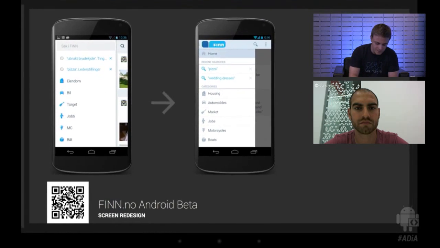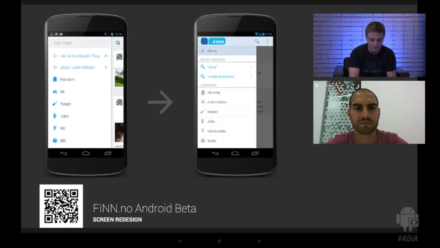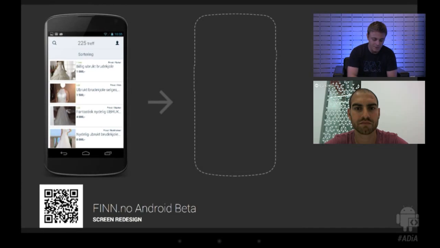Okay, let's see. So what else did we do here? Once you actually perform a search, let's say you press one of these categories or click on a recent search, you get taken to this screen, which again has those persistent top left and top right drawers available, and it also lets you sort. So the issue here is that there isn't really a concept of hierarchy, and you're just at another flat part of the app. You're just at another part of the app that happens to be search results. There's no quick way besides pressing the back button to get home.